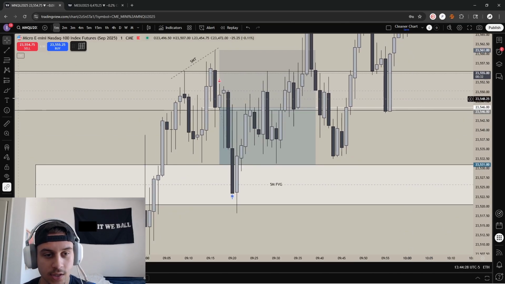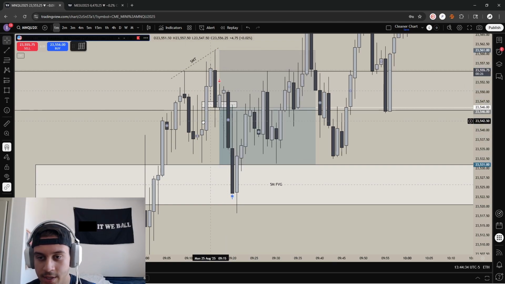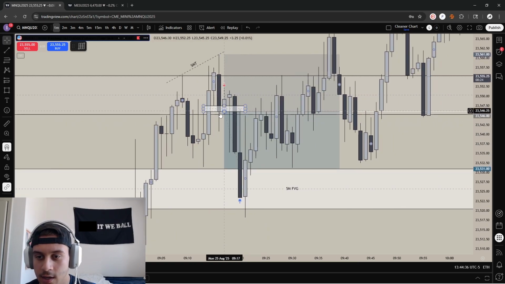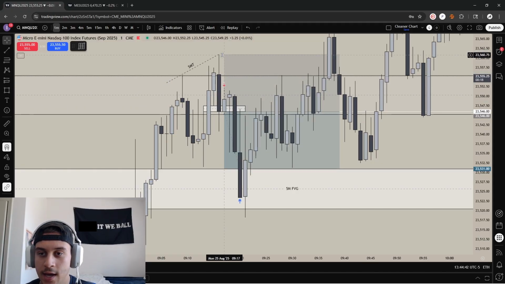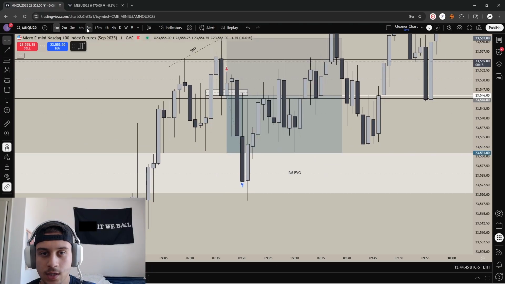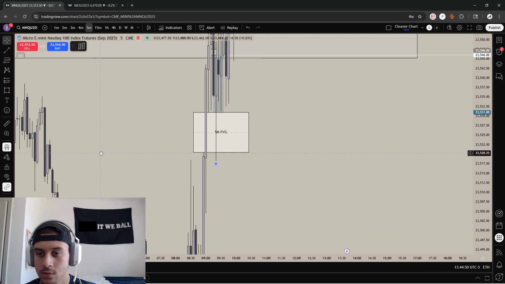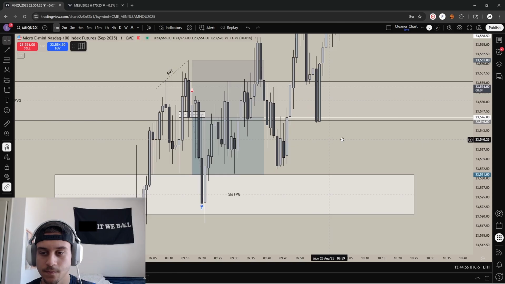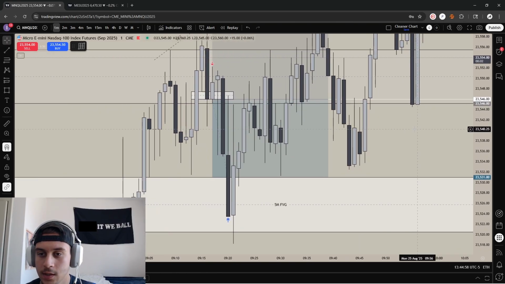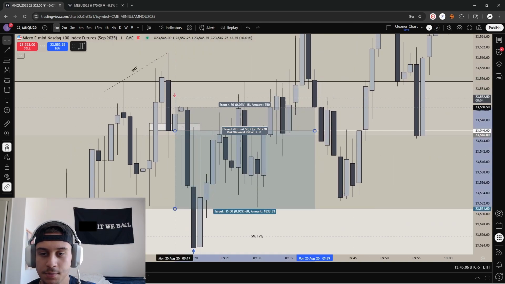So I de-risked on this trade. I risked about half position, about $400. There was a 1-minute fair value gap that presented itself right here. As you can see, it closes right there. That is where I entered, with stops at these highs, and my full TP at this unfilled 5-minute. What happened was I got my entry, price came back up a bit, didn't break past this high, then a huge bearish leg down, and that's when I moved stops to break even basically.